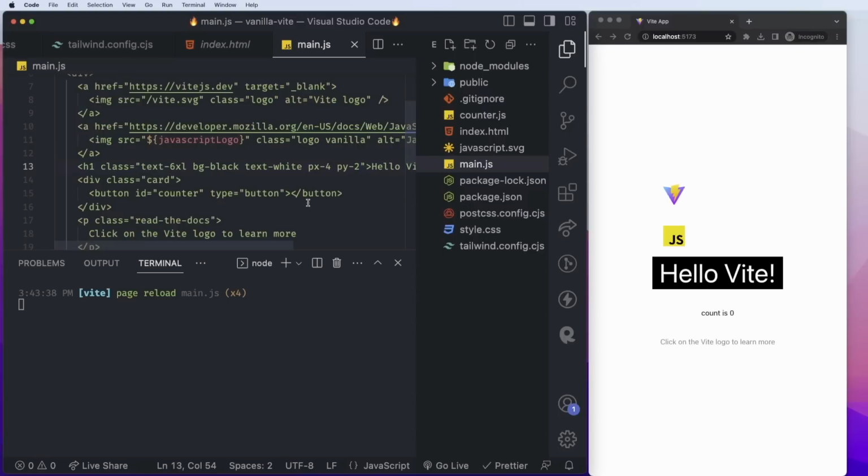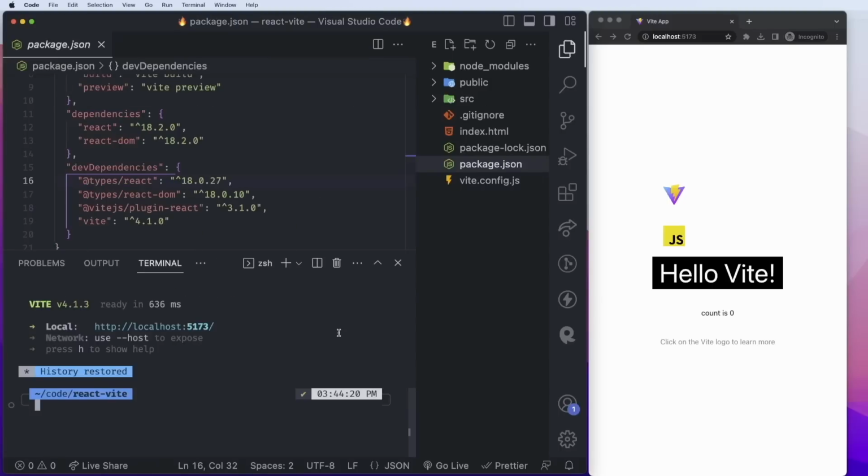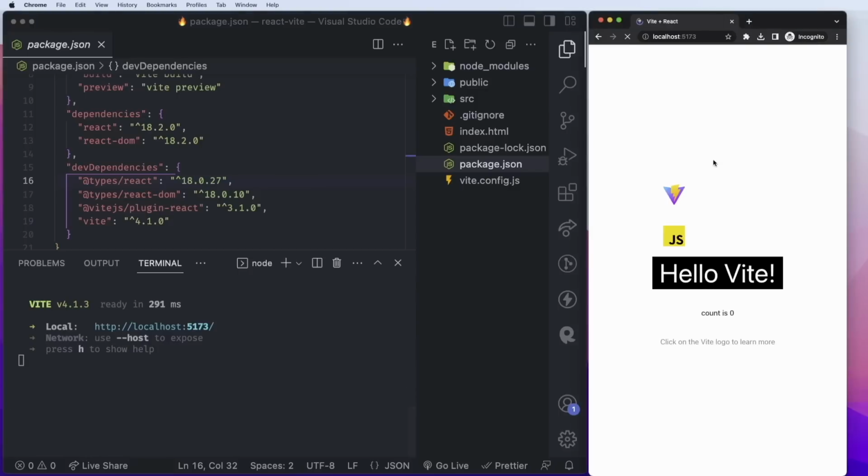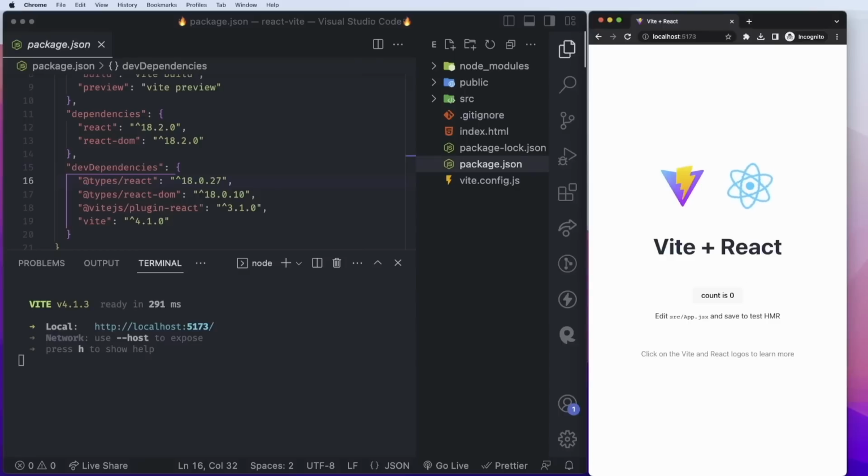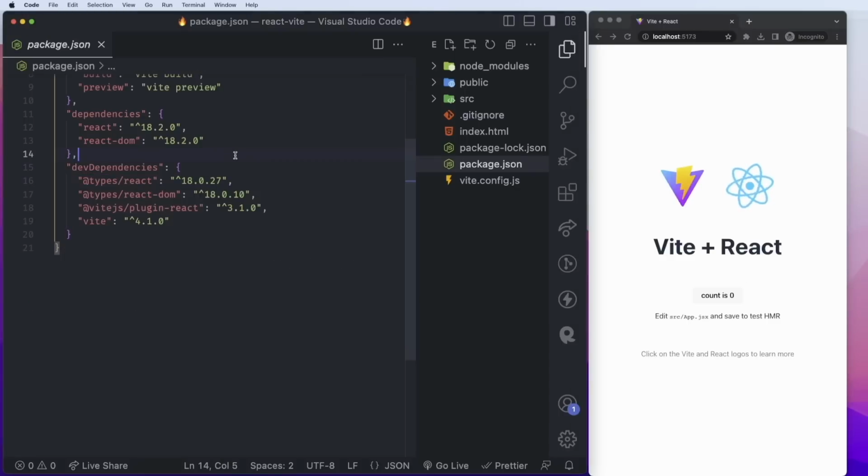website app. So with that, let's move on to a React.js application, and let's see how we can add it there as well. It's almost exactly the same, but let's see how we can do that. All right, back to our React.js application created with Vite, npm run dev, and refresh this, and we have this. So let's see how we can integrate Tailwind into this.